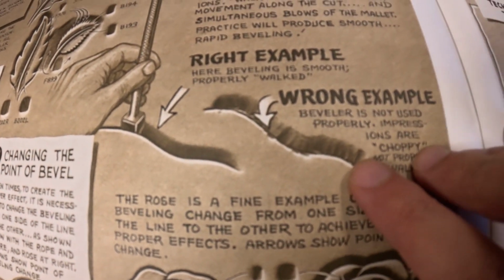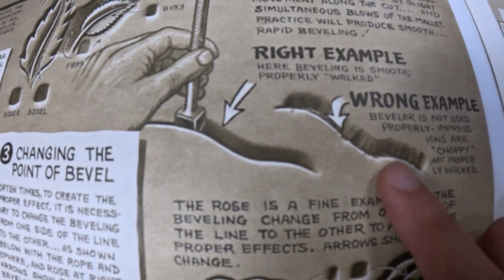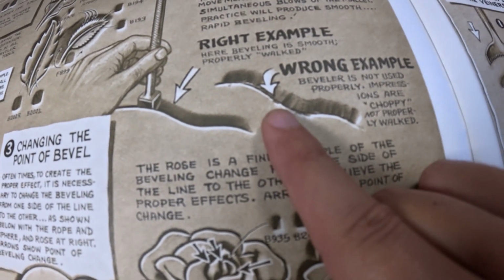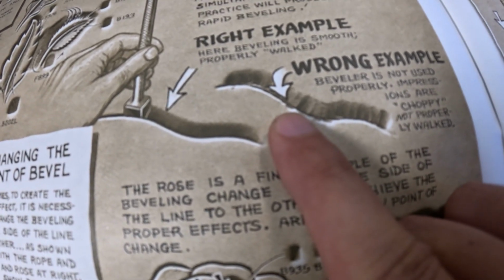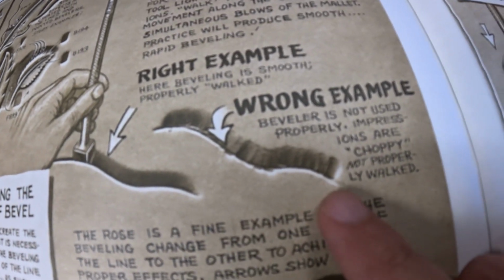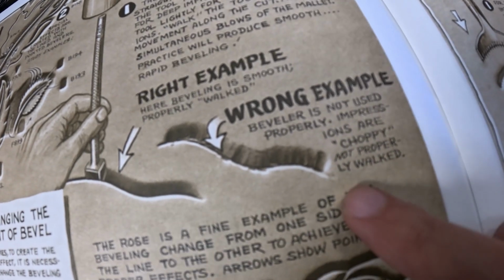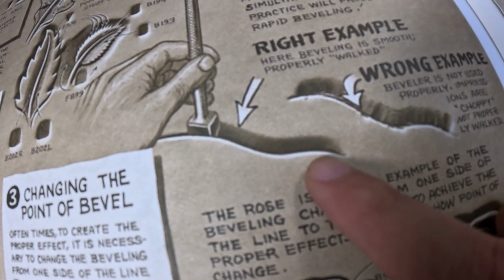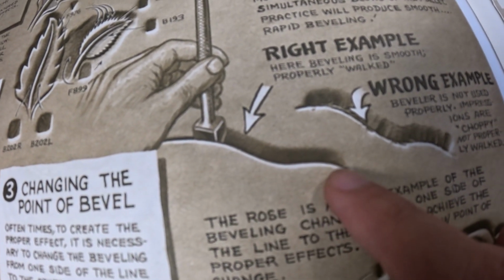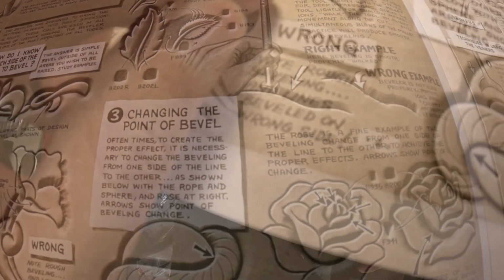On the wrong example, they're highlighting that you can see every tool mark, and it's very choppy and just not smooth. You can also see they let the tool bounce a little bit too much, and it came over the line and bit into that line. That's the important part about seating your tool to start. You want to make sure it's nice and seated well so that you don't do that. Over here we have the right example. You can see we haven't eaten the line up at all, and it's nice and beveled, and there's no tool marks there. That's what you want to go for.